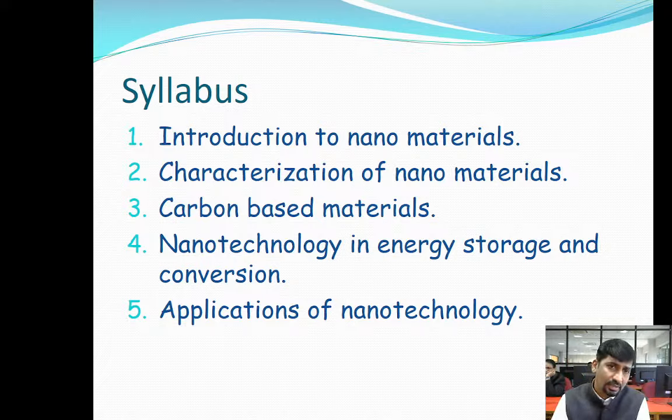We have labs. You can come and do the laboratory activities. We can synthesize nanomaterials. We can write papers. You can do small projects on nanotechnology. You can develop a solar cell using nanotechnology, a dye-sensitized solar cell or a quantum dot sensitized solar cell, and present it at a conference. Small projects can be done in nanotechnology.